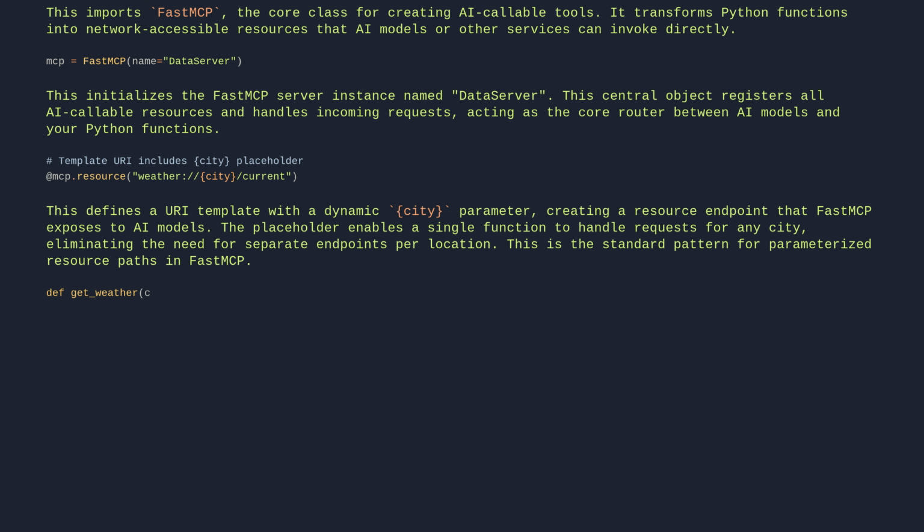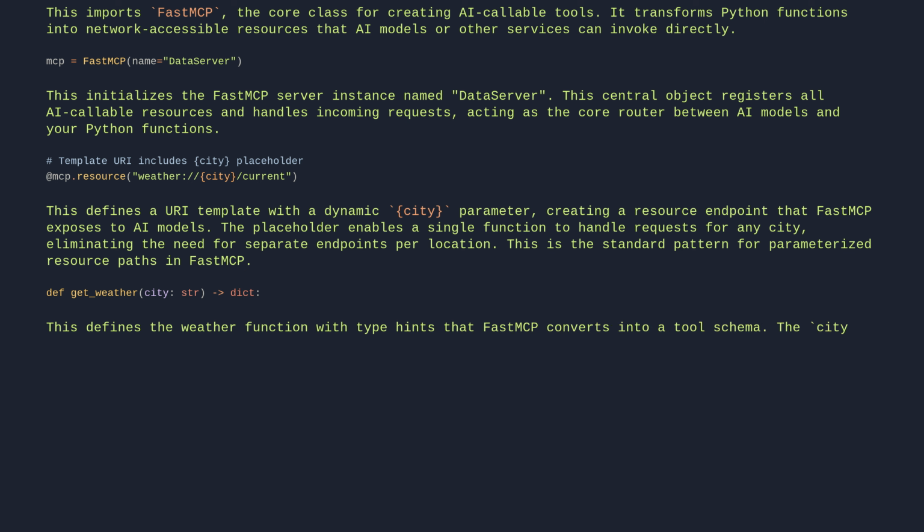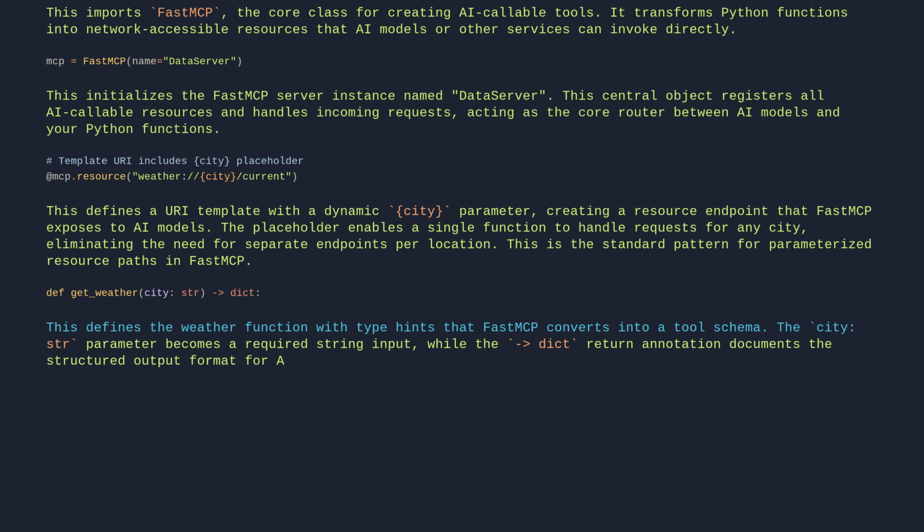def get_weather(city: str) -> dict. This defines the weather function with type hints that FastMCP converts into a tool schema. The city: str parameter becomes a required string input, while the dict return annotation documents the structured output format for AI callers.